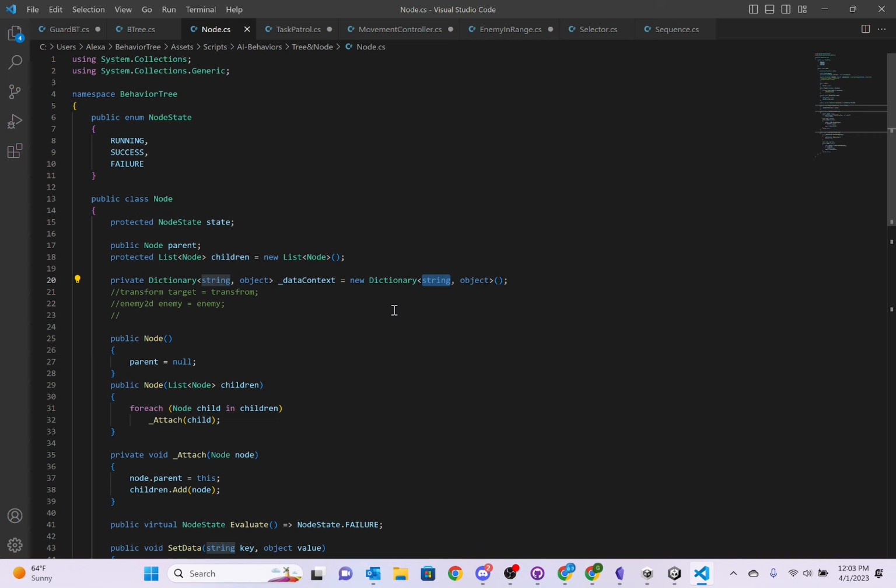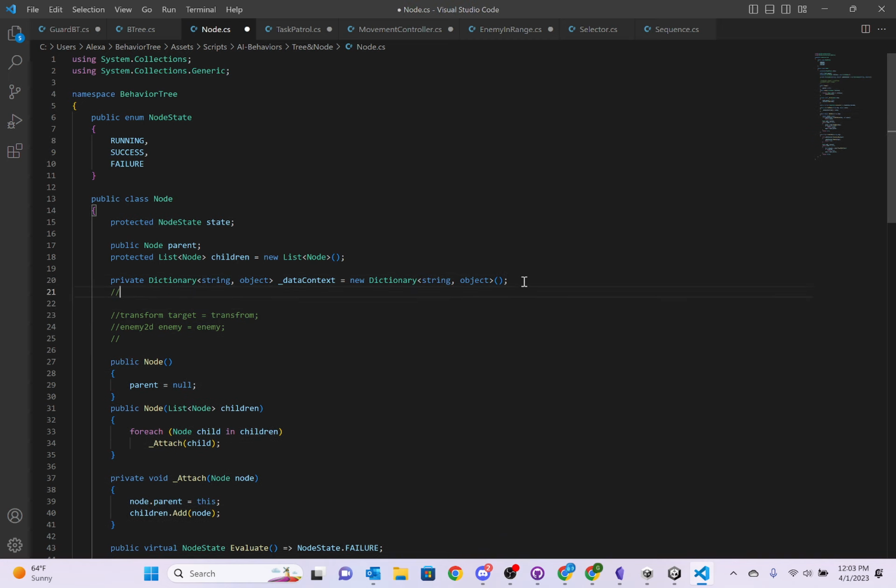And so what this creates for us is that we can assign a name, a type. Let's just say transform, right? A name, a type, and we can even set a value for it.